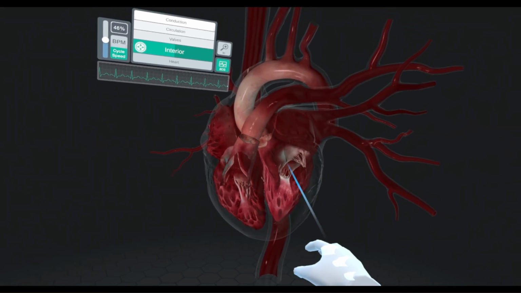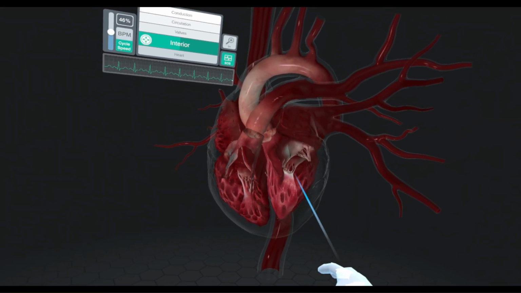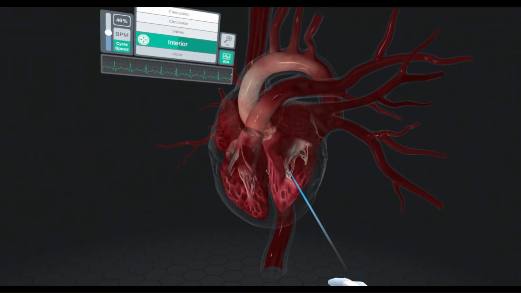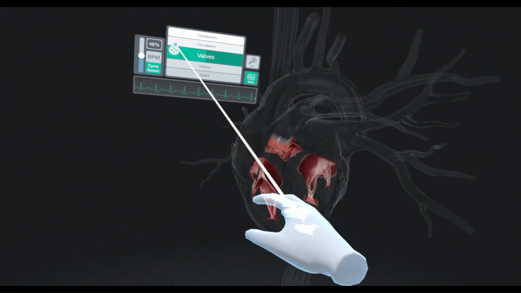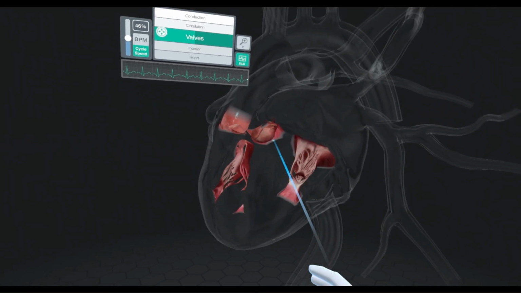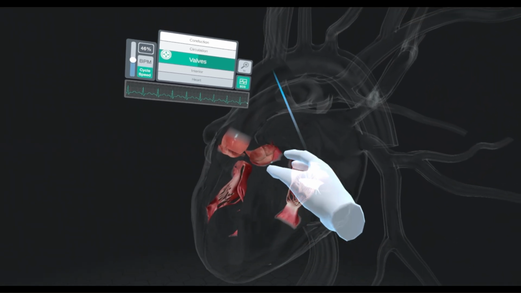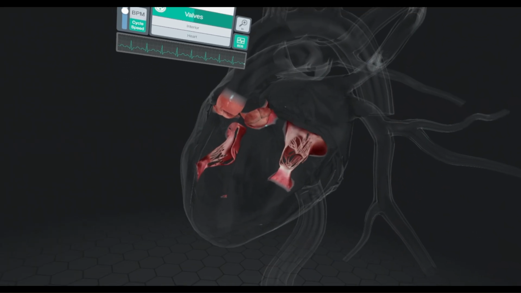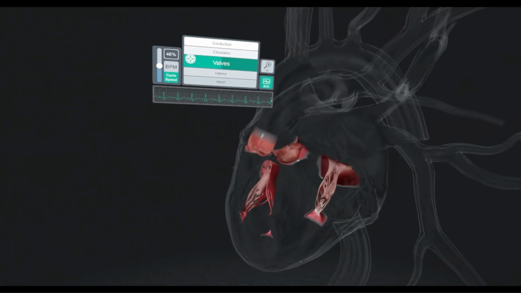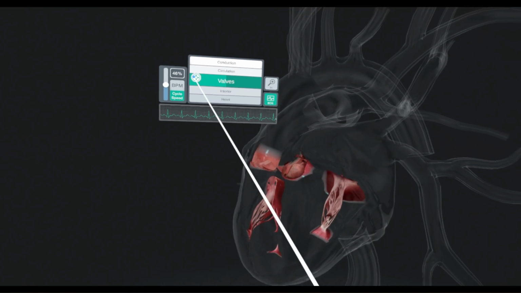Okay? When the left ventricle contracts, it pumps out of the aortic valve, this one right here, and it follows the aorta up the carotids and the subclavians and down the descending aorta to the inferior part of the body.